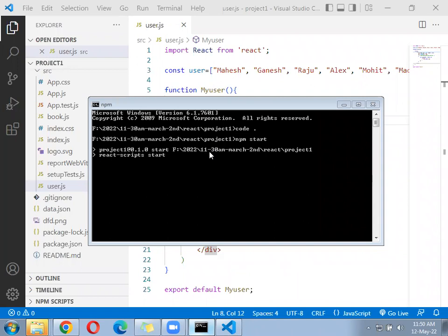You can close the first one. Now we do here npm start, in the second one. No, npm start we should run in the project folder, not outside. You are trying to run outside.